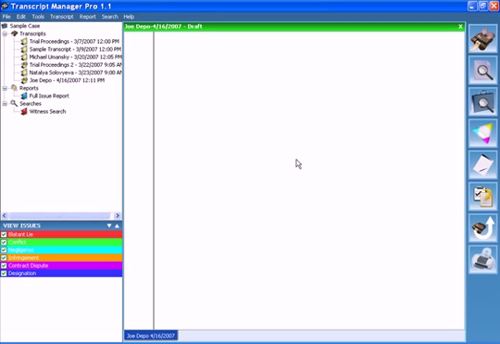I want to show you real quickly how to reconnect. This is a very useful feature if you have to take your laptop with you on a break or on lunch, and you want to append more of the transcript to the transcript you took in the morning session.